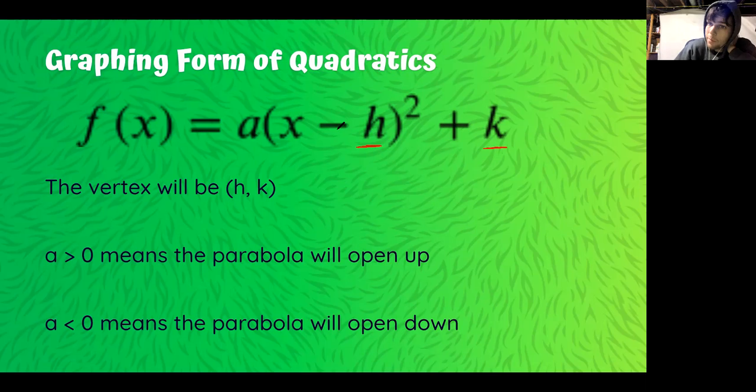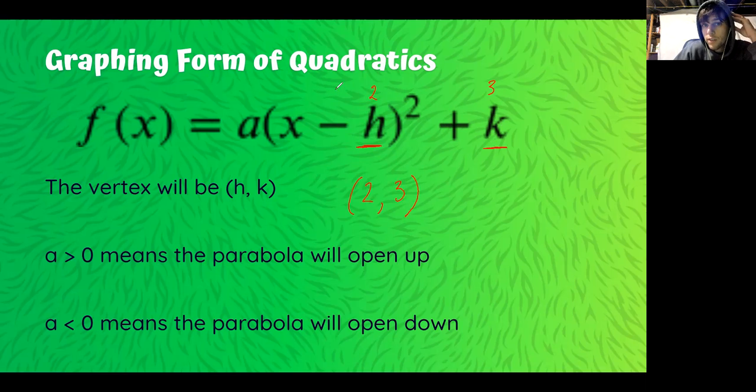Going back to transformations, remember, since this h is being subtracted here on the inside, that causes a horizontal transformation, therefore shifting the graph horizontally and changing its vertex location according to this value. And also, like that horizontal transformation, it's kind of the opposite of what you think. So if this was x minus 2, even though it's minus 2, my x coordinate for my vertex would be a 2. And if this was plus 3, just like a vertical shift where it's added onto the end, plus means up. So this would be a 3 for my vertex there.